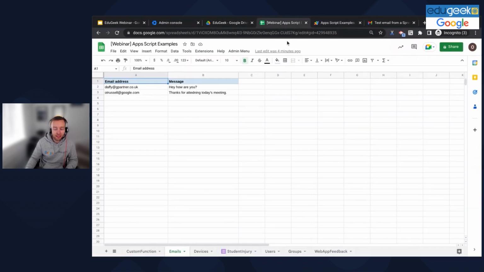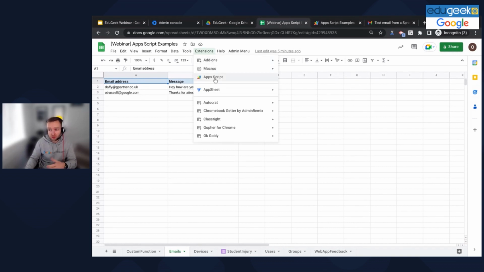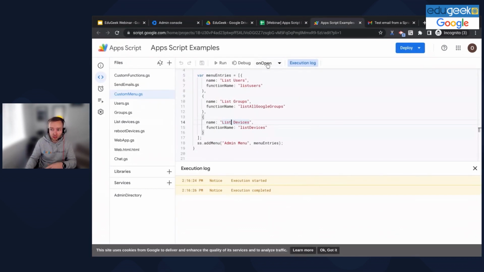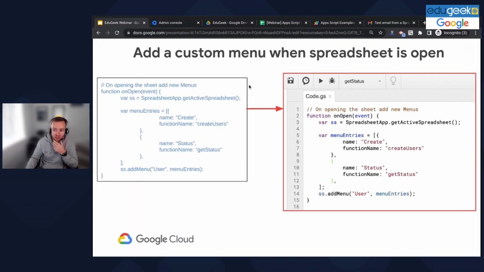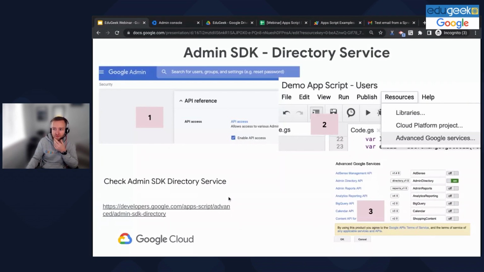menu. And this is really useful if you want to create some automation or some additional integration between other services, but you don't want your users to have to open up the app script project, find the relevant function and run it. Using a custom menu makes it really easy for end users to execute some of the custom app script that you've built. So I've got 3 different functions here, and I'll talk about those in a moment as to how they operate. But that's a really nice additional feature to use a custom menu.